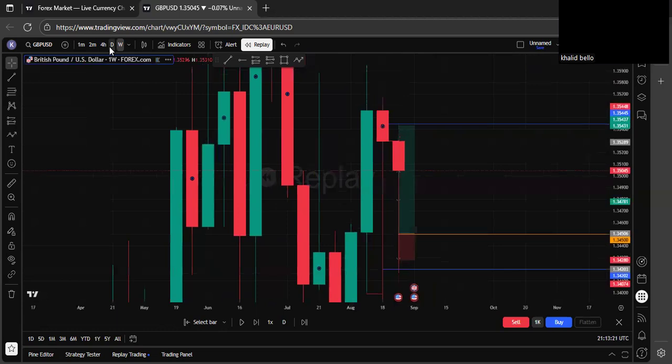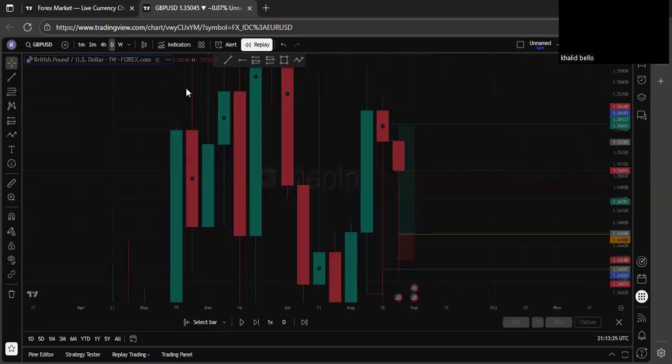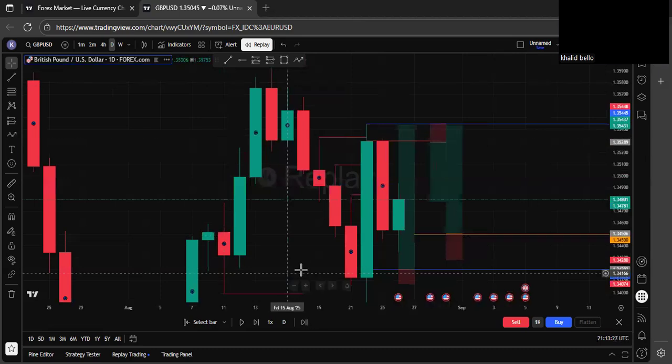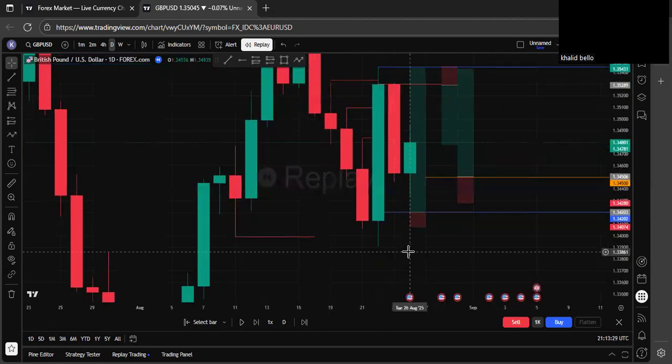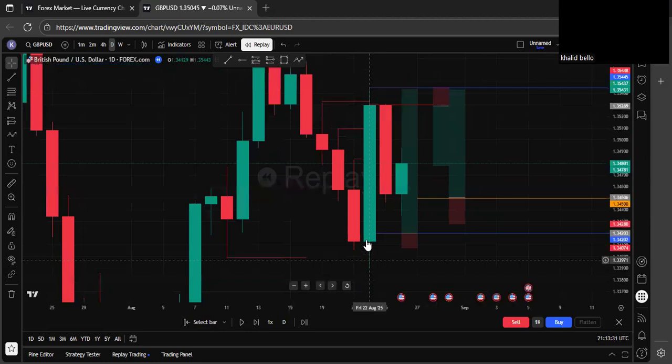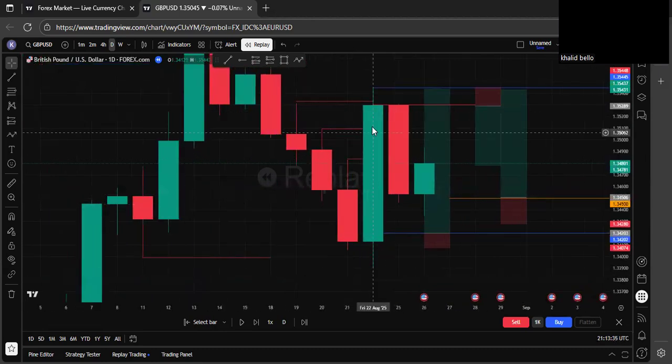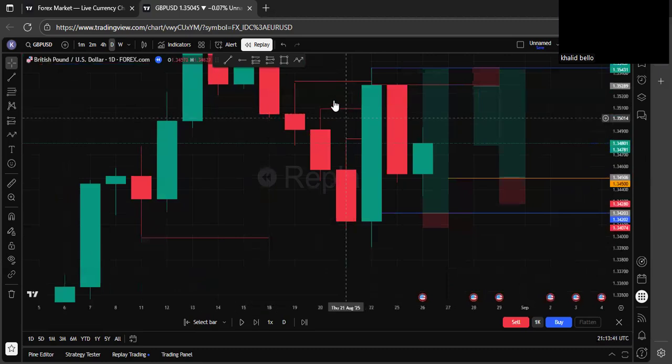Now, we'll go to daily and see what we are expecting to find on the daily. We're expecting to see a bullish engulfing. Now look at what happened here. This is a clear bullish engulfing that you can all see, right? Good. Now, after seeing this, what should we do? We should go to 4 hour and look for break of structure and breakout on 4 hour, right? So now I'm switching to 4 hour.